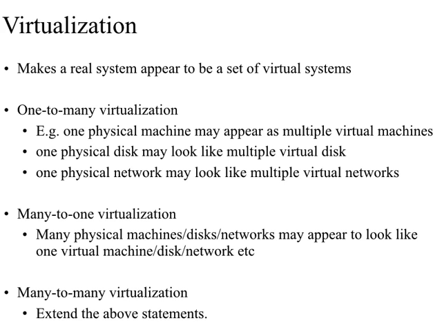You can apply the same concept to physical machines. You can take multiple physical machines that are connected by a network and make them appear, using some distributed software, as if they are part of one virtual machine. And similarly, you can apply the concepts to networks and so forth. Taking this further, you can have many-to-many virtualization where multiple physical resources can be made to appear as multiple virtual resources, but using some sort of a transformation between the virtual and the physical layer.